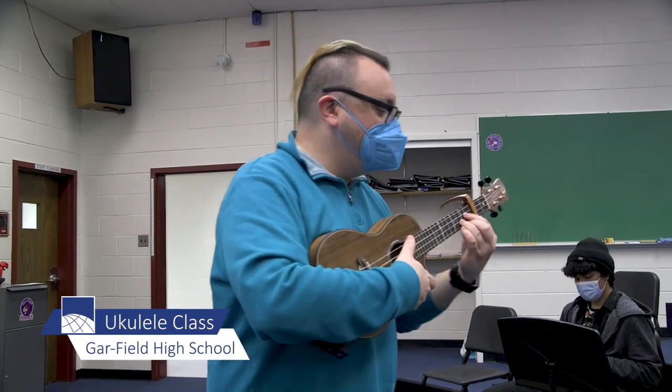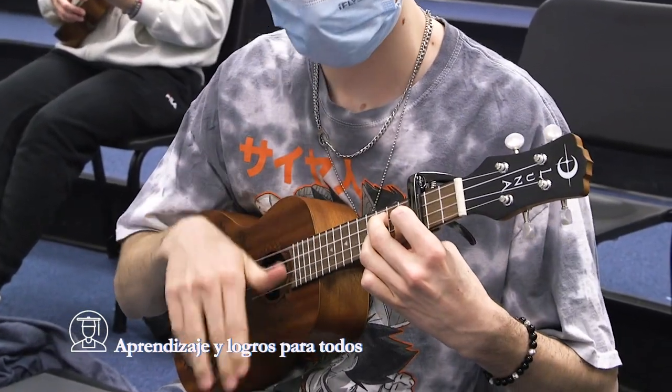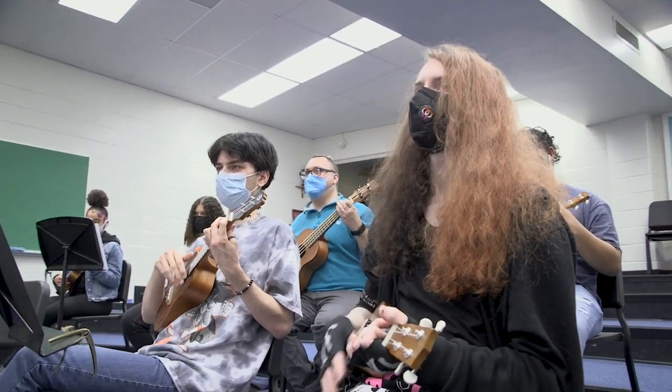When you play your G chord, it's going to sound like this. I got inspired to play the ukulele because my favorite shows and artists would have ukuleles. This is like the easiest instrument to pick up — it's four strings and the easiest chords are just one finger. Even if you have no musical knowledge, it's very easy to pick up. The ukulele is a lot more versatile because you can have different sounds that go together very nicely.